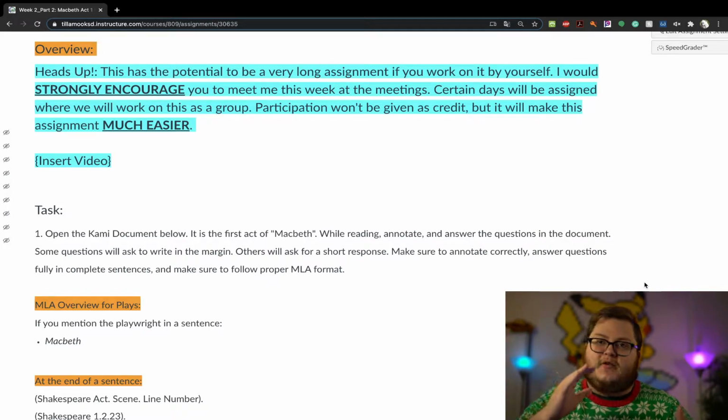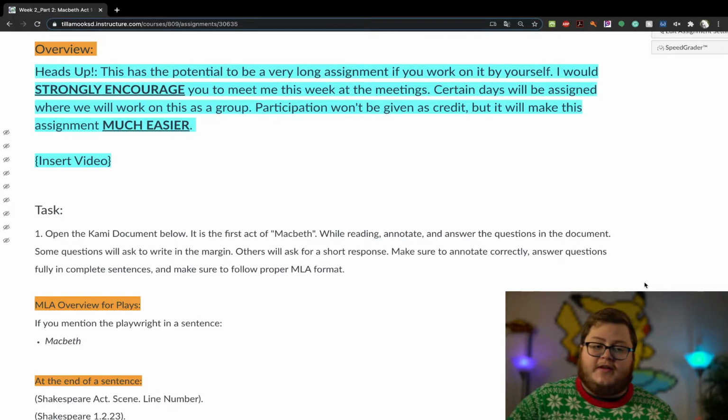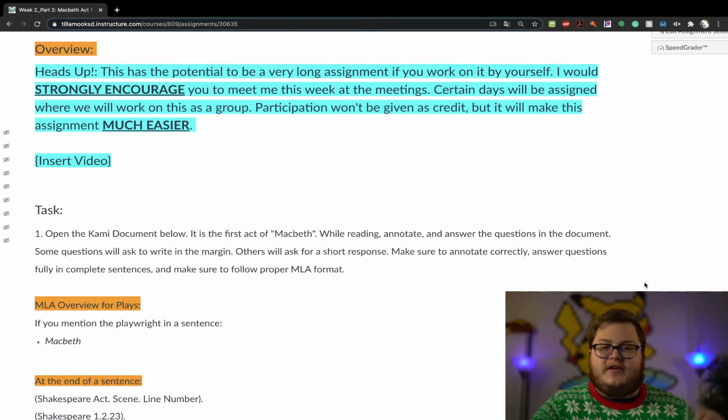It's going to make it a lot easier because I actually break down what's happening, because it's all in Old English. If we're looking at notes and annotations, I would strongly encourage you to meet at the meetings that I have posted on Monday in the announcement and in an email as well. Please show up to this meeting. It's to help you out a lot for your response.